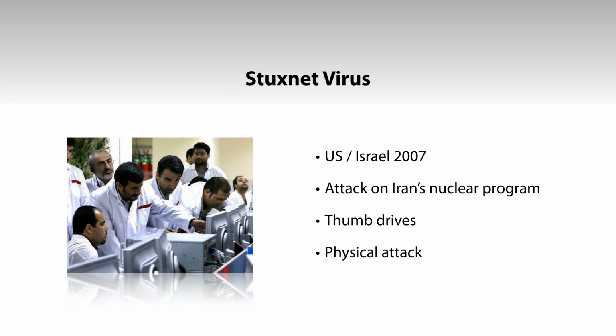The bad part is the postscript: that virus then got kind of into the public domain, and a lot of people have taken that baseline code and manipulated it and created new versions, Stuxnet 2.0, 3.0, 4.0, and that's now out in the wild. And we've had a couple of different attacks since then that were built off of that original code. Yeah, actually, a German steel manufacturing plant was compromised by the same variant of Stuxnet a little while ago.